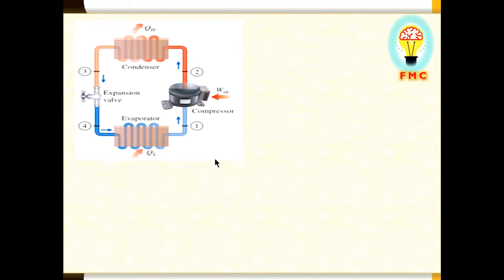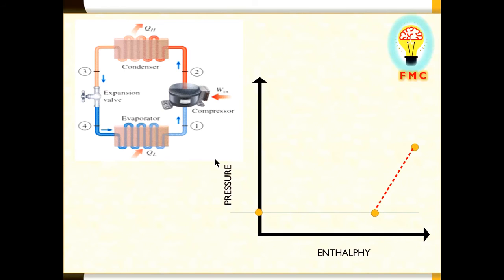Now let us see the pressure and enthalpy diagram. Let us make one small graph. X-axis enthalpy, Y-axis pressure. We have compressor, condenser, expansion valve, and evaporator. First, I am taking one small point which is a normal temperature, normal or input values. Then I am giving the mark. This process is showing the compressor from the normal temperature or normal level. It going to compress the air to higher level, so the pressure is automatically going to increase.